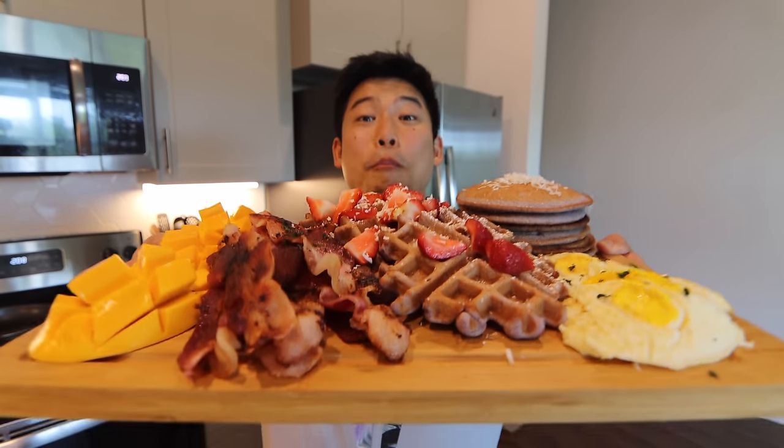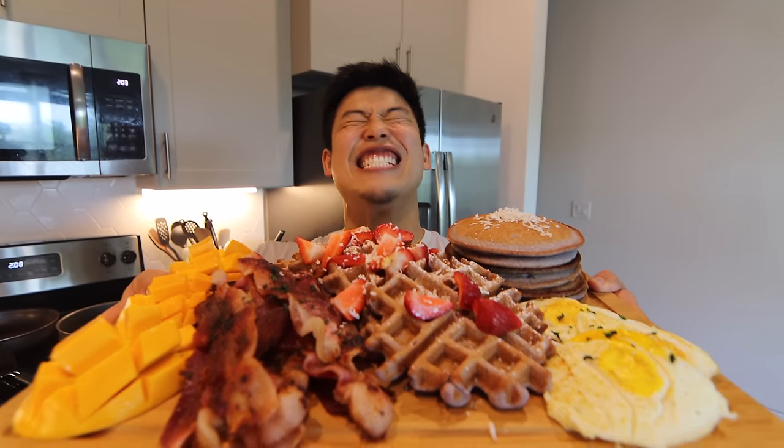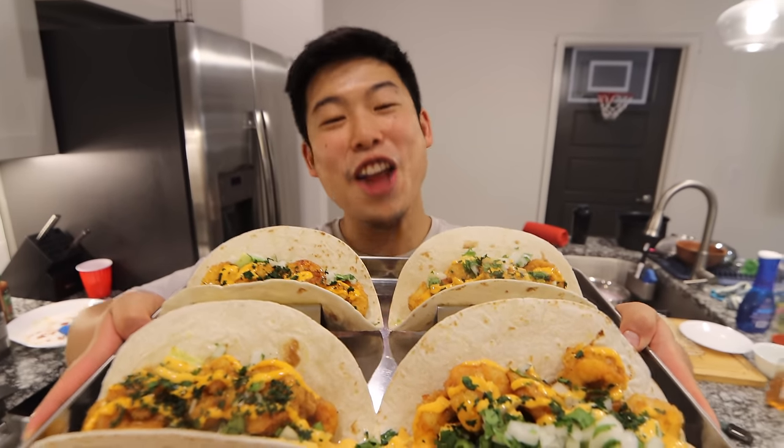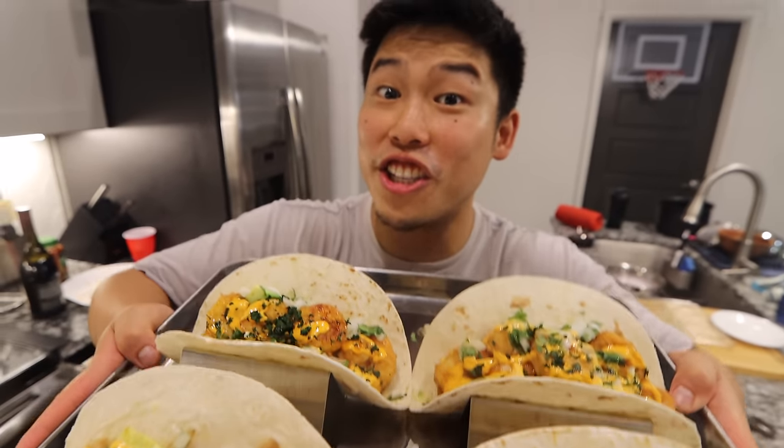All right, guys, breakfast is served. Let's eat. Second meal, we got some Korean beef short ribs, white rice, bok choy, and some kimchi. Nice. Let's eat. Last meal of the day, we got some homemade fried shrimp tacos. Ooh. Sriracha honey glazed.